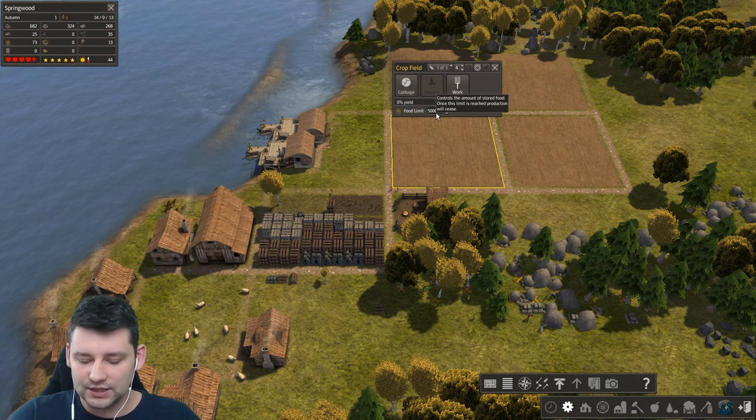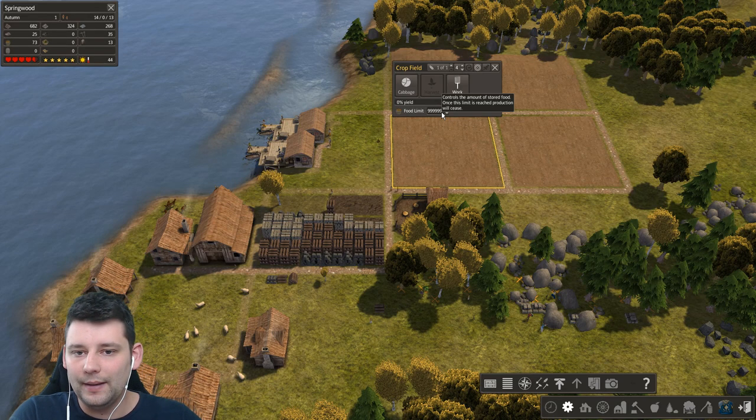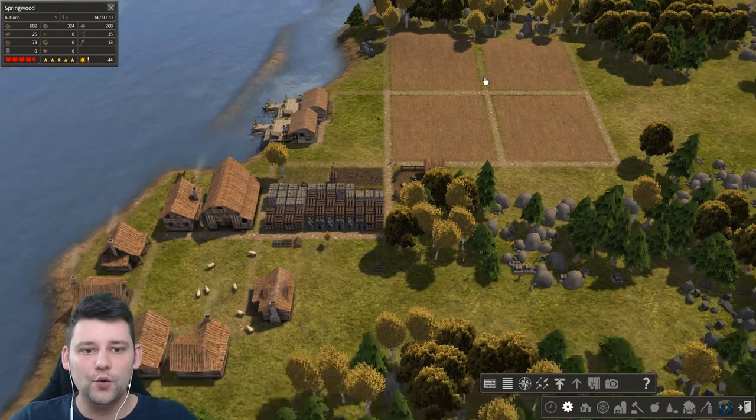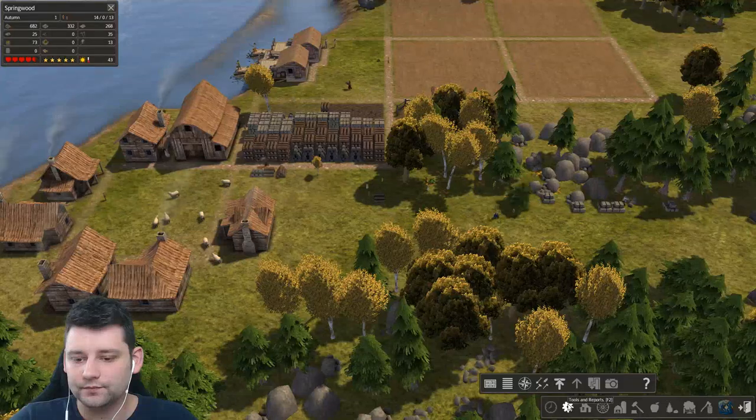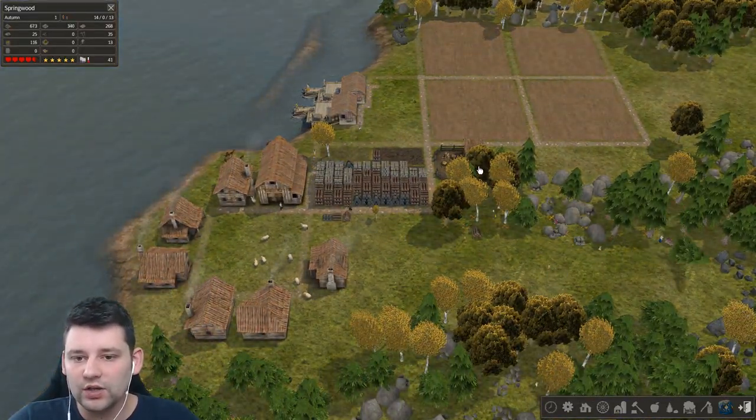Food limit. I'm going to change this from 5,000 to 10,000. You know what? Actually, no. I don't want to put a limit on food. Let's just do the maximum. 9,999,999. Who wants a limit on food? We need as much food as possible. So we got the woodcutter all set up now.